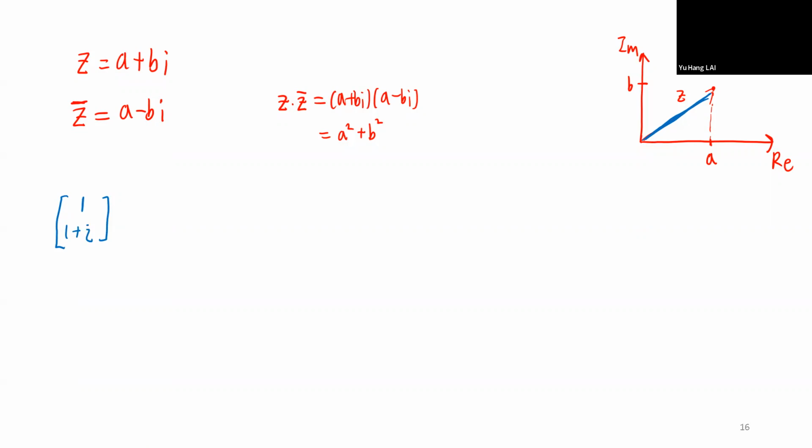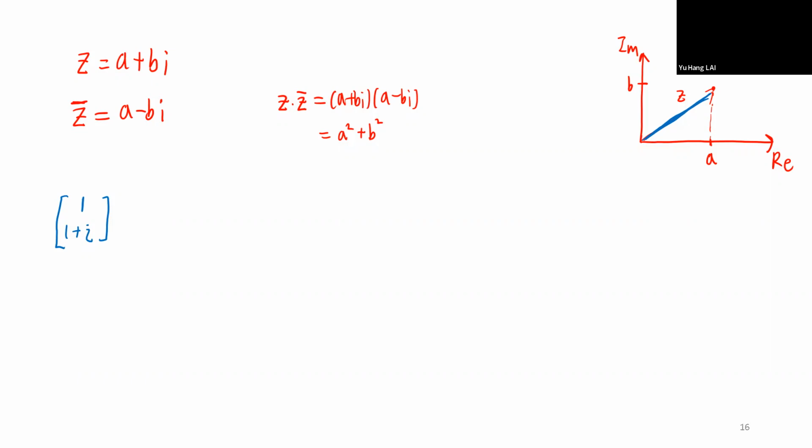So now I have this complex vector. What do I want to do with it? In the last lecture, what did I talk about? Vectors and the dot product. If I have a real vector, when I take the dot product, I take this column, take the transpose, and then multiply them together.